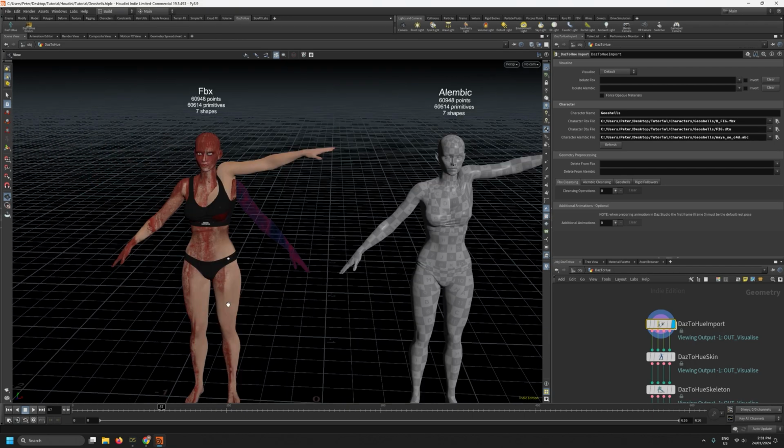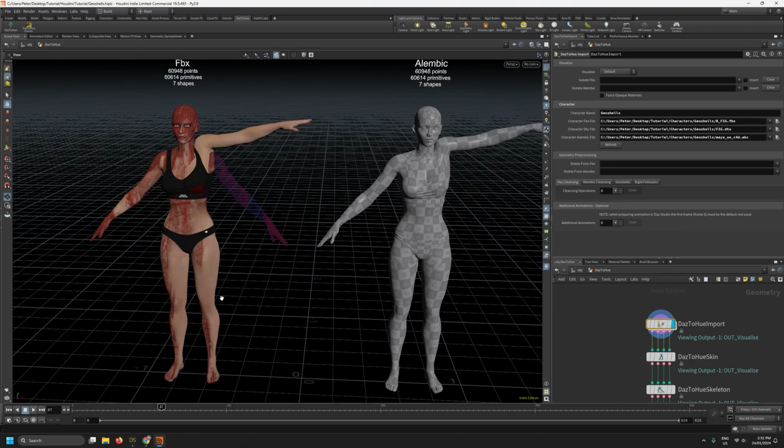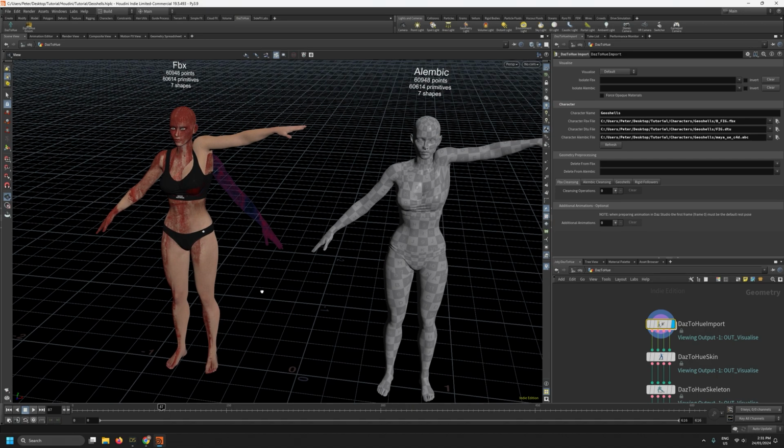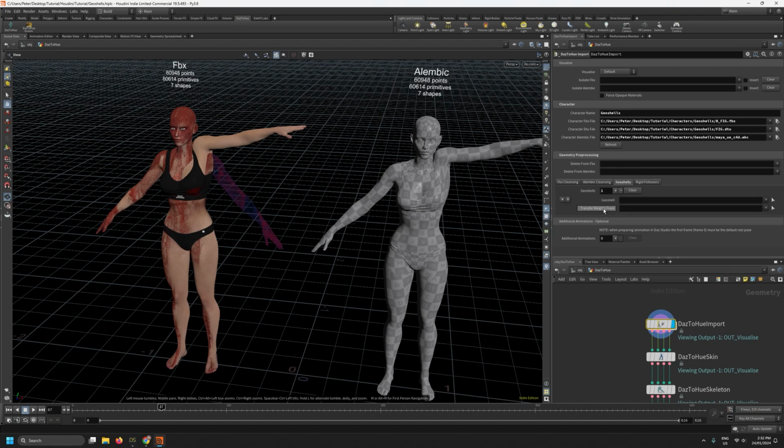So basically what we need to do is transfer the skin weights from another part of the character onto our geoshell. And typically you would be transferring the weights from the character's body, or more specifically from wherever on the character the geoshell was generated from. So the fix for this is done on the import node, and we go to the geoshell section and we'll add a single geoshell operation. Obviously, if you have more than one geoshell in your character, you can add more than one.